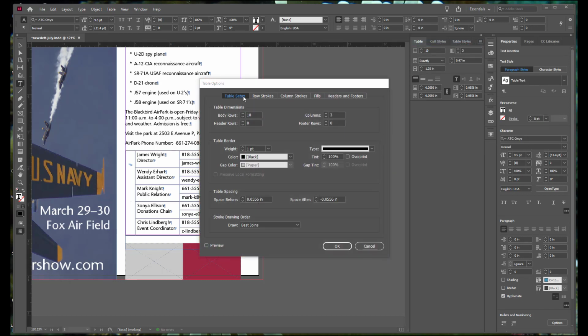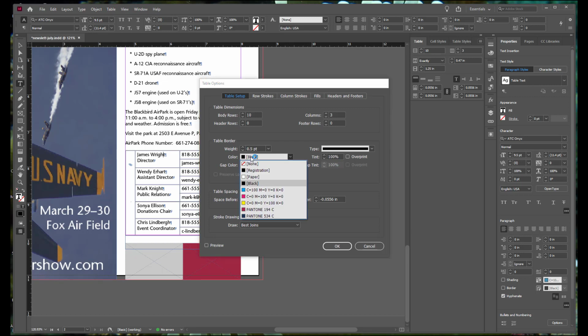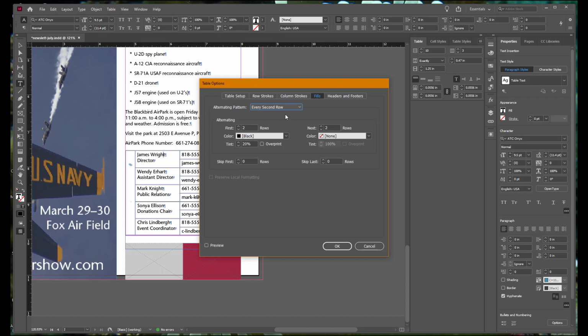In the Table Setup tab, I'm going to apply a 1/2 point solid border and the color is Pantone 194. In the Fills tab, choose for alternating pattern every second row.